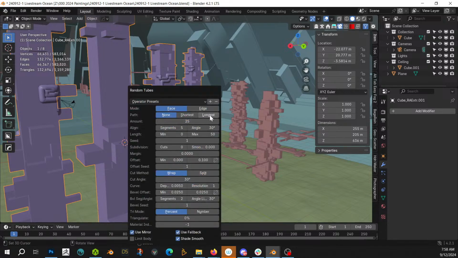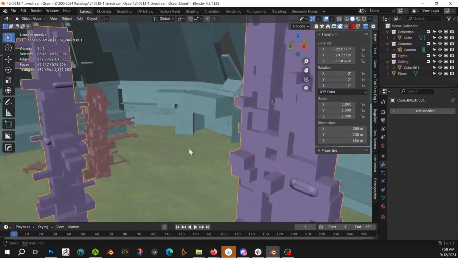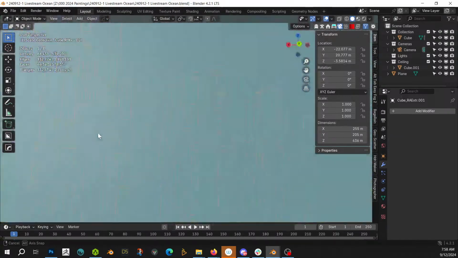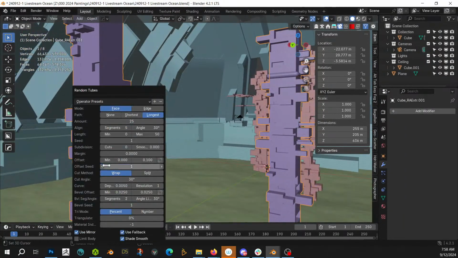We're going to go with longest. I'm going to go long this time. And we are going to have to just jump back and do more.